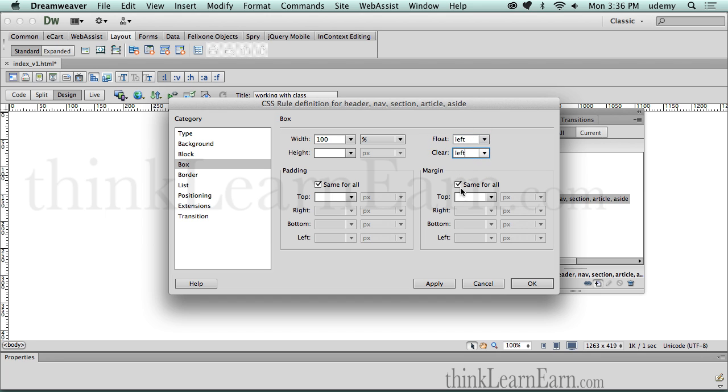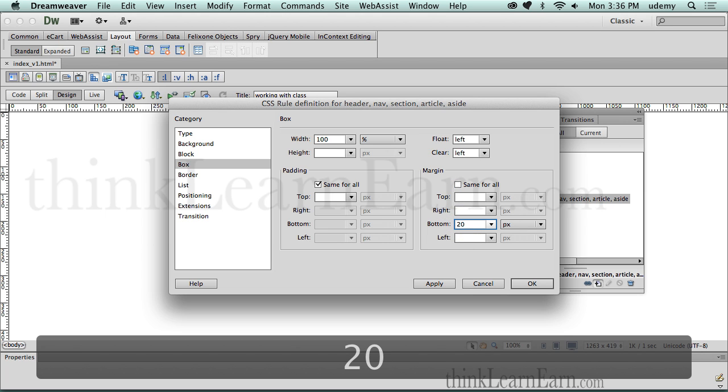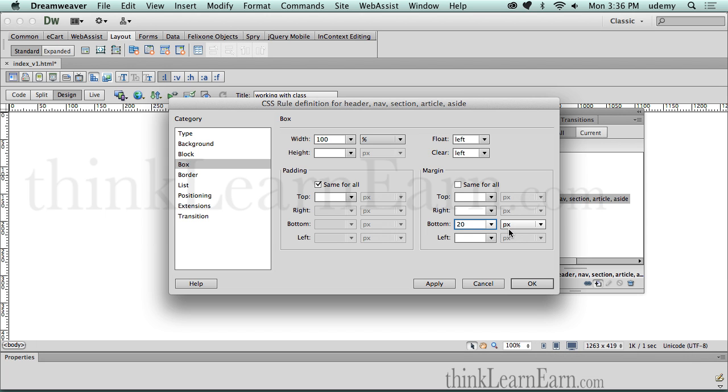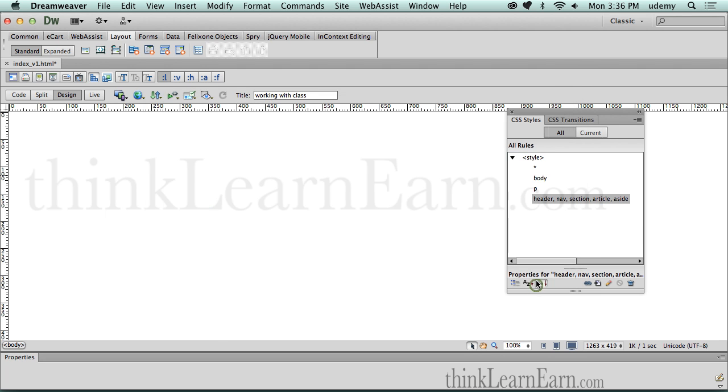In addition to that, if I'm going to stack a header on top of a nav on top of a section, I want that to be separated from the bottom with 20 pixels. Now, by default, this defaults to pixels. Something I want to share with you is responsive design doesn't mean up and down, it means left and right. That's all I'm concerned about. My left and right design needs to be flexible with the percentage. The top and bottom could still go vertically, could still be separated with pixels. So the responsive design in percentages is simply left and right, or width. I just want to be very clear about that.